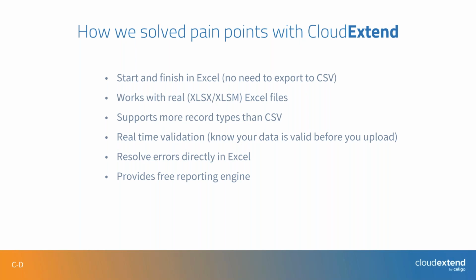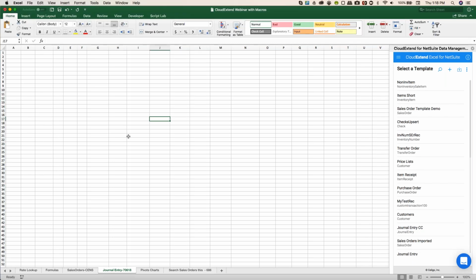So with that, I'm going to go through a couple of use cases. If I can share my screen here. The first thing I'm going to do is pull in that journal entry that we saw before. Our application is loaded in the sidebar, and we've got plenty of tutorials, et cetera. When you start a trial, we give you lots of help.